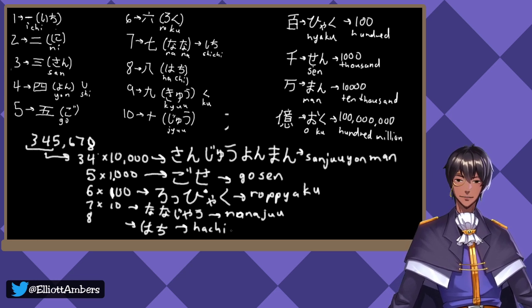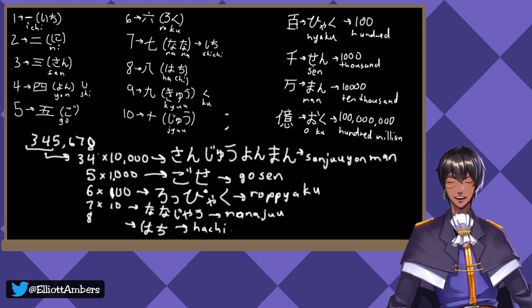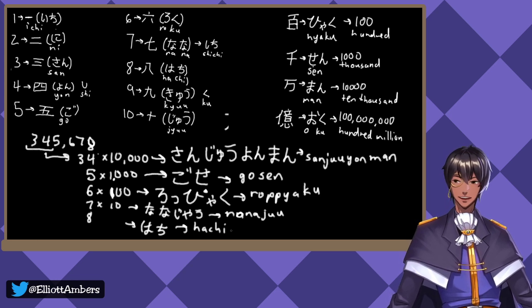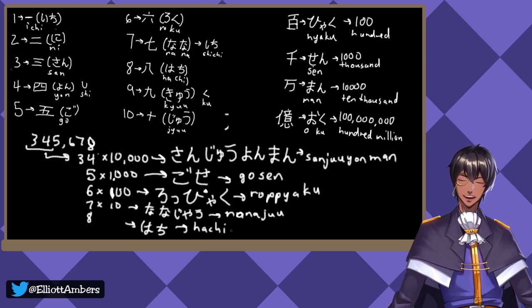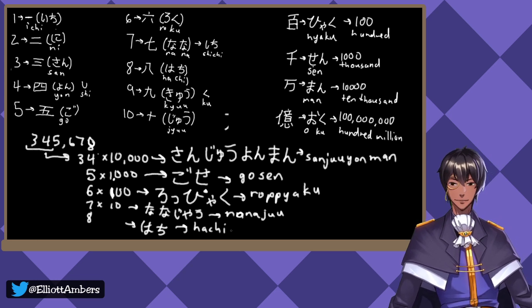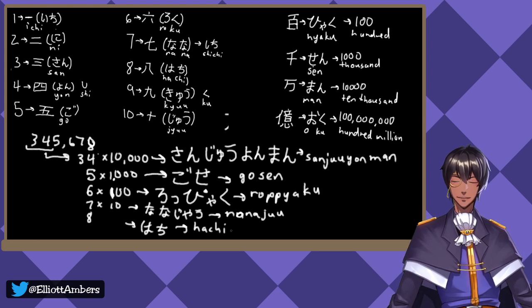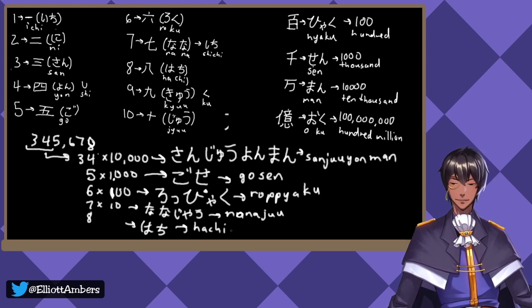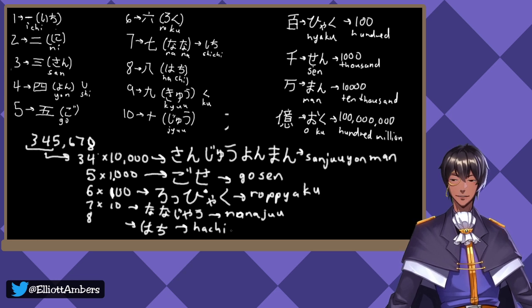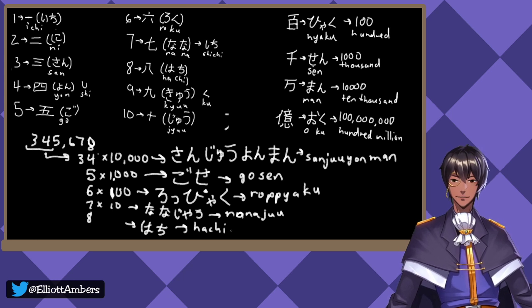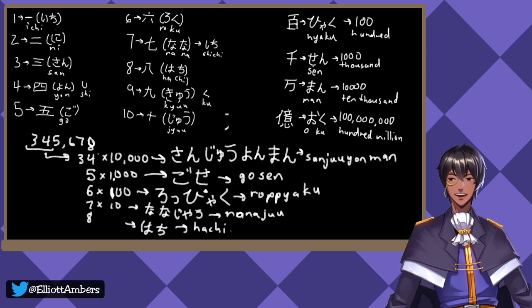So once we get past 10,000, we start having to break it down in ways that I honestly don't know how I would count past a million. I think I would get stumped there too. I think I have to study up a little bit more on any numbers that enter the millions. But for the case of the first 6 digits, that's how we would break it down. We would use the double-digit version of whatever number we have in the front. So those first 2 numbers would be used with man, to represent 100,000s. And then we would just go down the list from there with sen, hyaku, ju, and the singular digits.